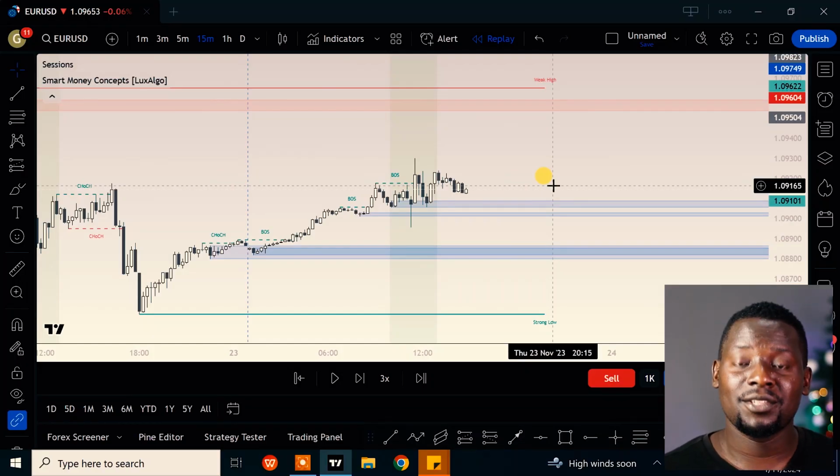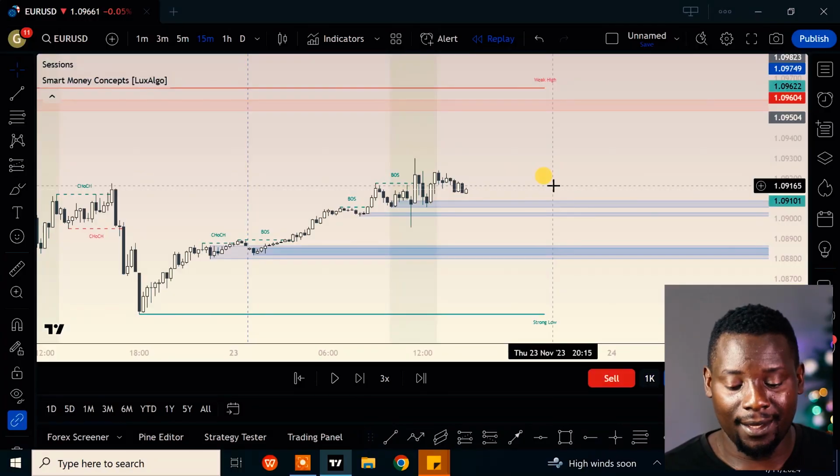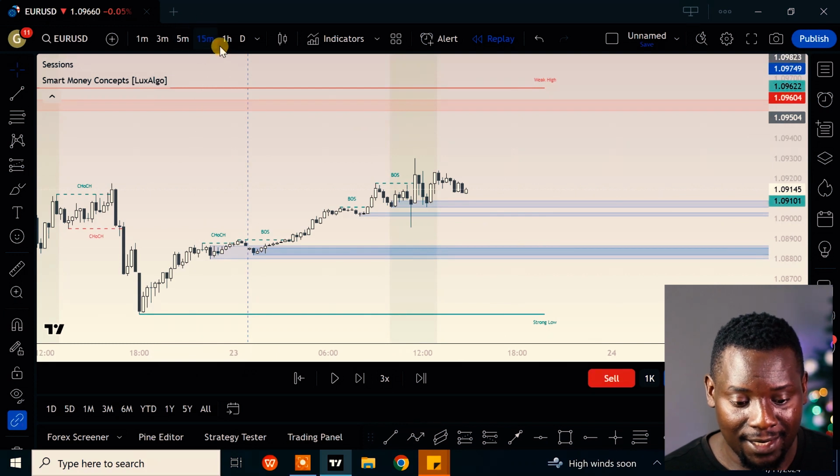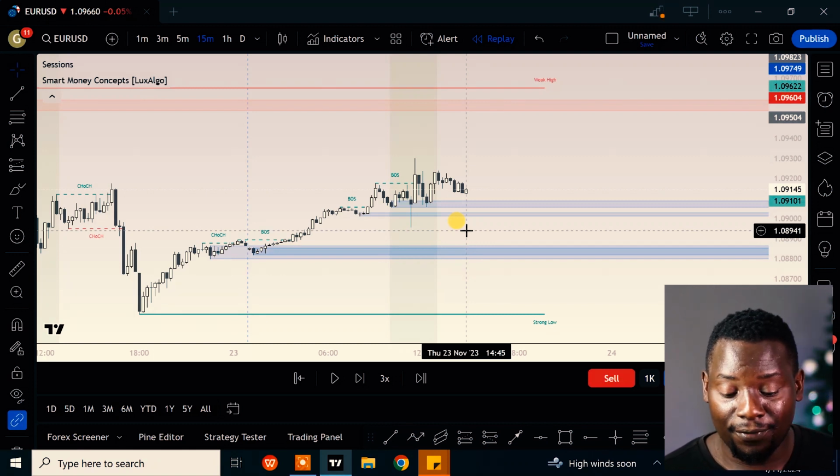Okay, so here we are on the charts, and I would like to bring a few things to your attention. Number one, this strategy works best, in my opinion, on Euro USD, but you can go ahead and test it out on other USD pairs. You're going to be dropping down to the 15-minute time frame. You can see that right here. Usually the biggest moves start from the London session, so this is where we're going to look first.